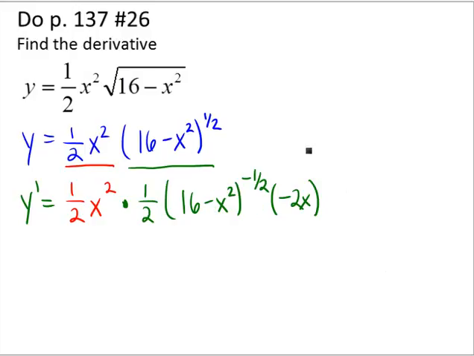So there's a lot going on in that, taking the derivative of the second part. I'm going to continue on with my product rule. So I was first times the second. Now I'm going plus second times the derivative of the first. So the derivative of the first is just going to be 2 times 1/2, which is 1. And then I'll end up with x to the first power.